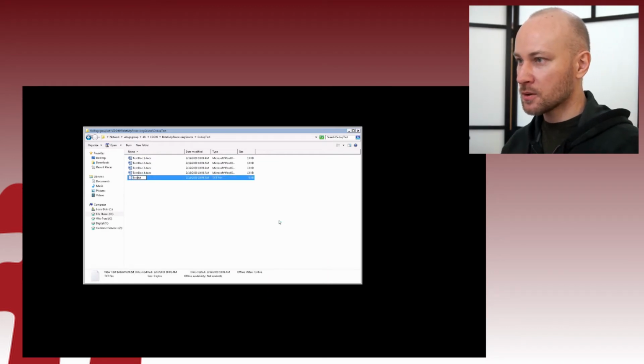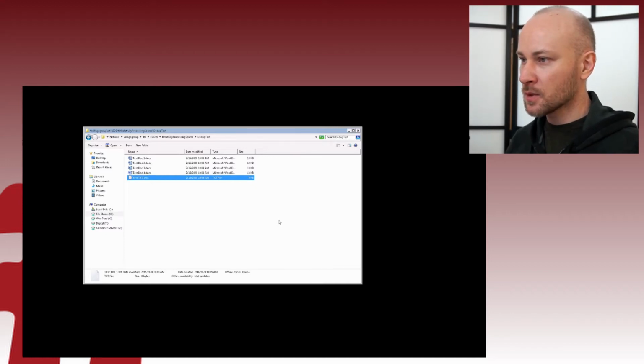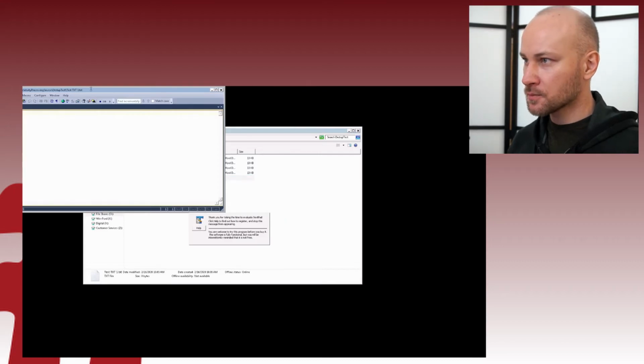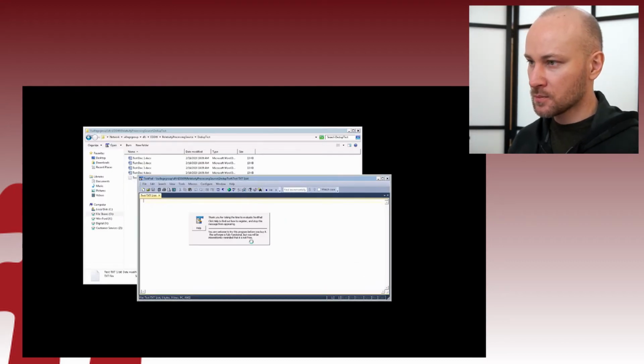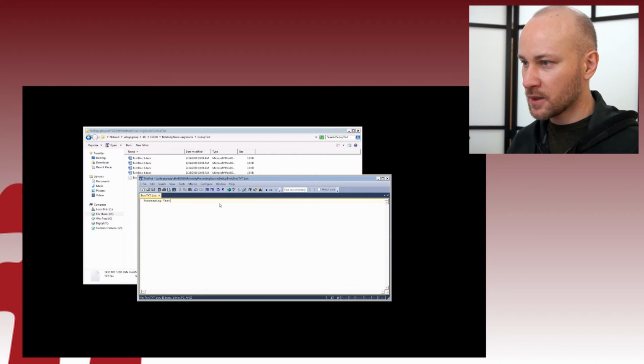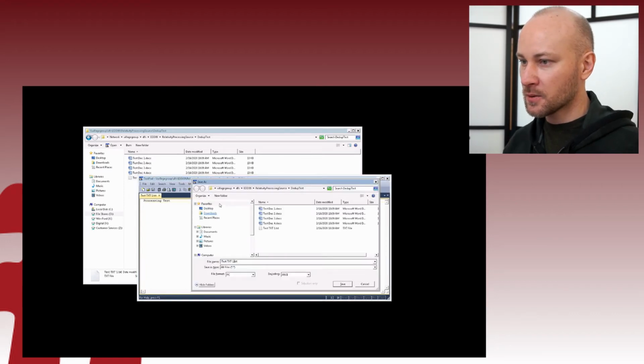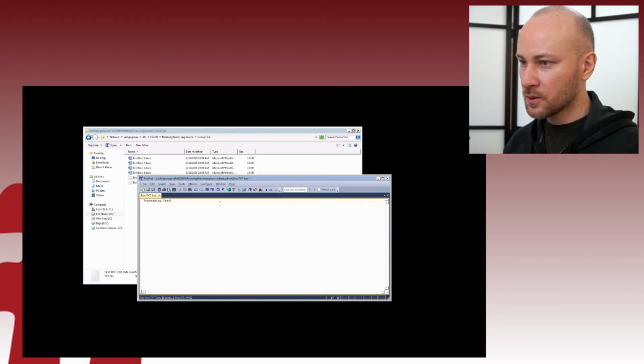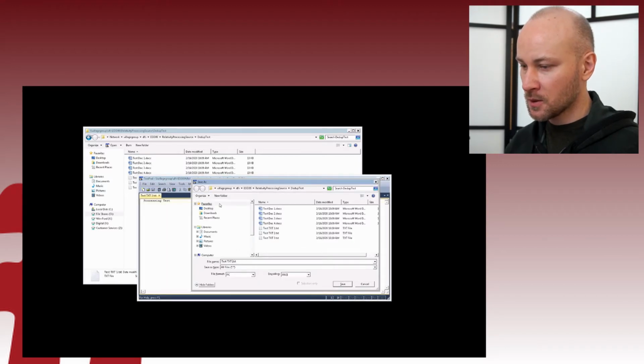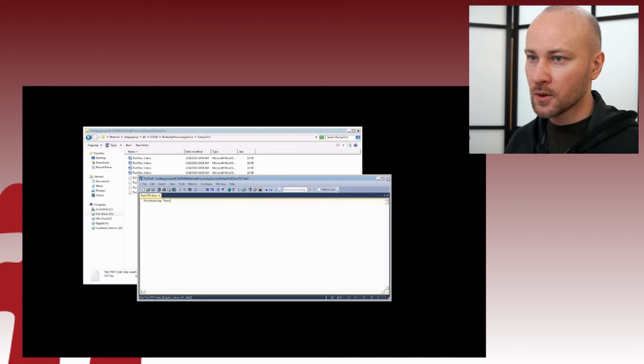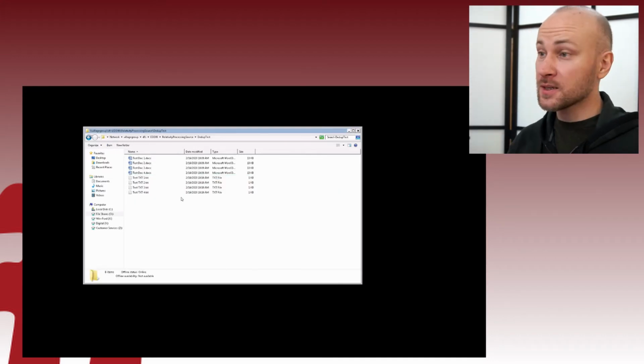Now, let's close that and make a new text file. We'll call it test txt1. Open it. Okay, so save that. And then we're going to do 2, 3, 4. All right, so let's process these files and see what kind of results we're going to get.